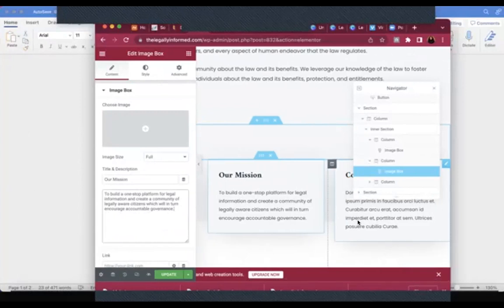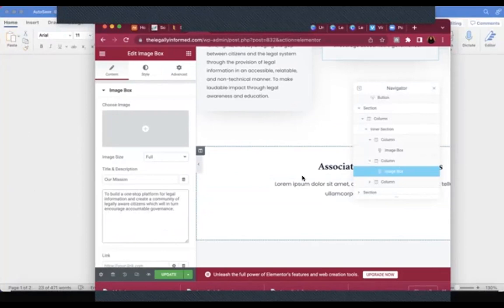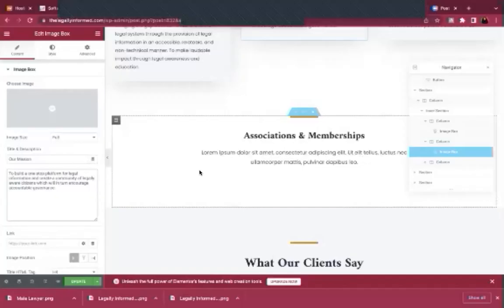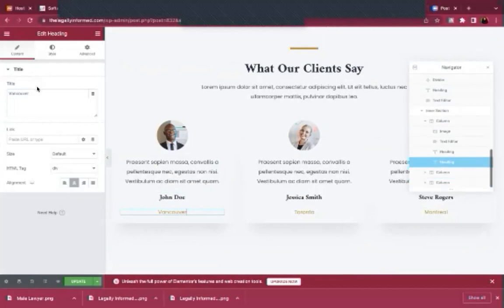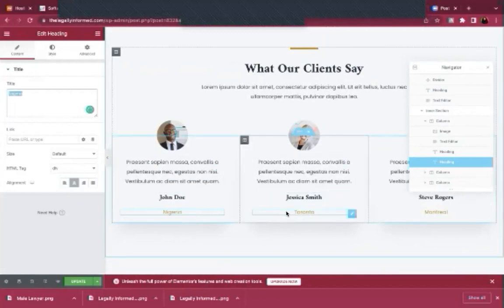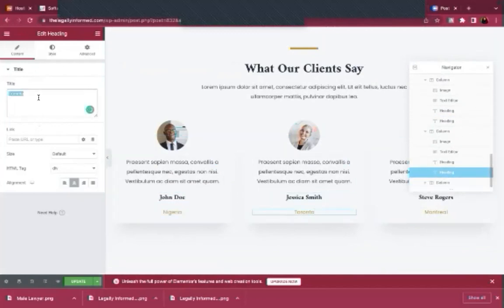She's not giving me the core values. When she does, I'll just put it back there. Associations and memberships, she's not giving me any of that yet. What clients say, she's not giving me that yet. So when she does, I'll put it in and quickly change this.